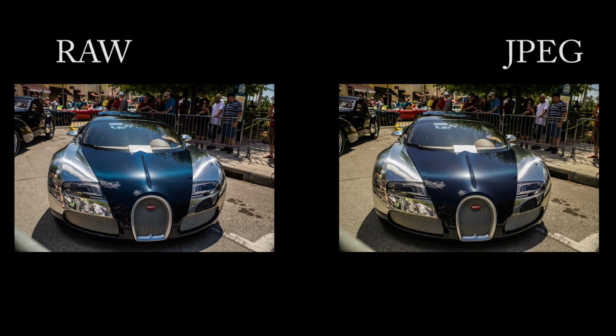So it's always nice if you can, even if you're shooting RAW plus JPEG, to keep those RAW files for the future, so that you can edit maybe in the future when software becomes even better, or you learn how to use it a little bit more and the hard drives become even bigger. It would be nice to have that going forward.